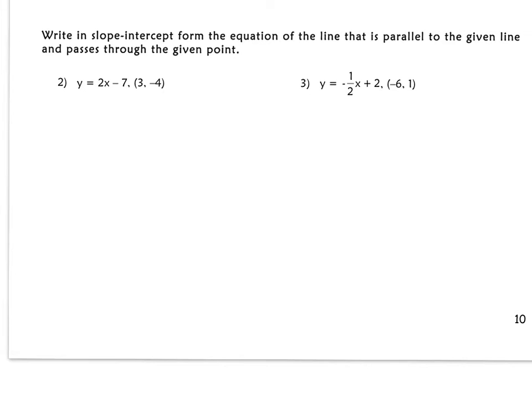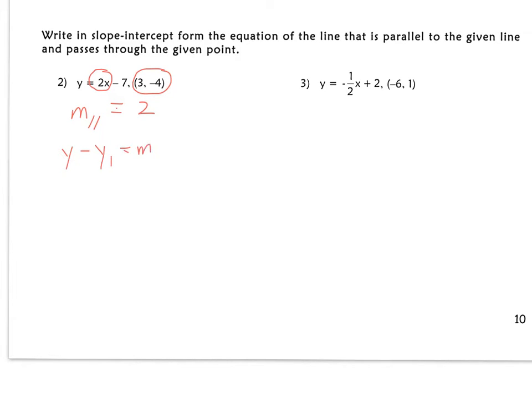Alright, let's go ahead and take a look at an example. Okay, so the very first one has you write the equation of the line that is parallel to the given line with the given slope. Okay, so if I want to write the equation of a parallel line, what I have to realize is that the slope of the given line is 2. Okay, so that means my parallel slope, parallel is the symbol of a double slash, is also going to be a 2. Alright, then they gave me a point, so I'm going to take that point and my slope and write it in point slope form.